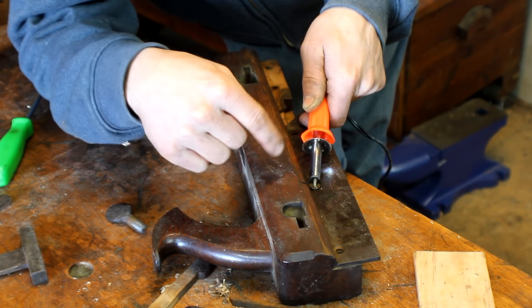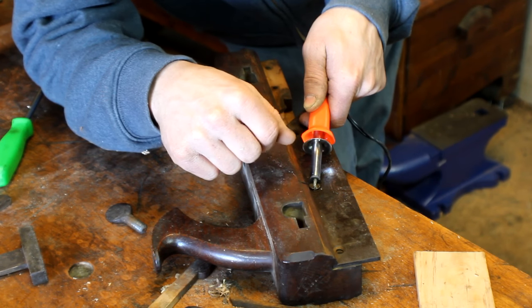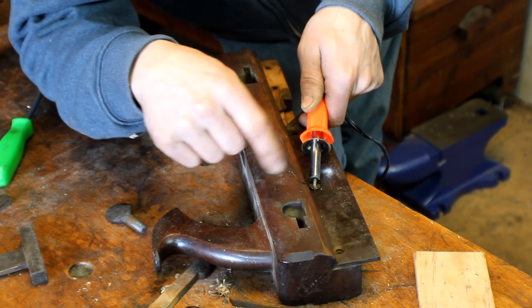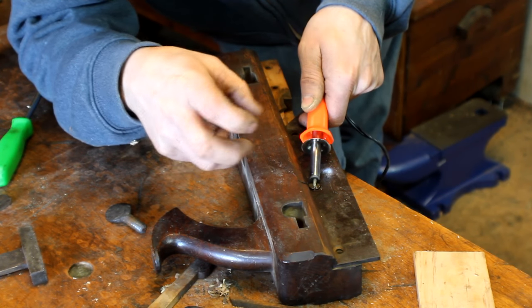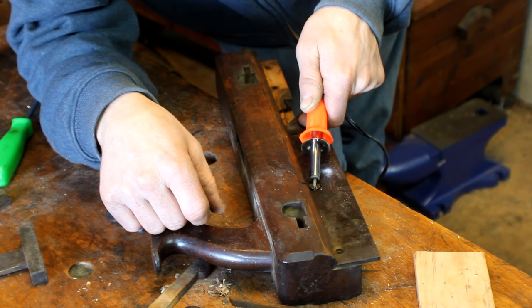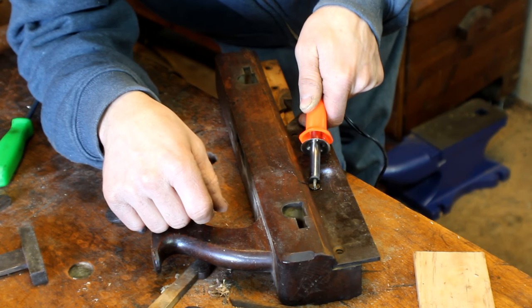Every time I go to spin it out, I tighten it up a little bit first, and then I re-spin it out. Kind of like when you tap a thread in metal, you want to go a little bit and then reverse and forward, then reverse again, trying to move some of that debris to a different spot. So I'm going to just try that and see how well that all works. Right now, it's pretty well stuck.